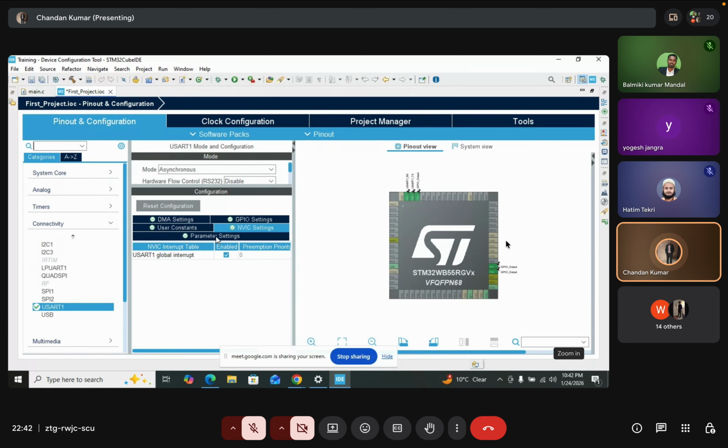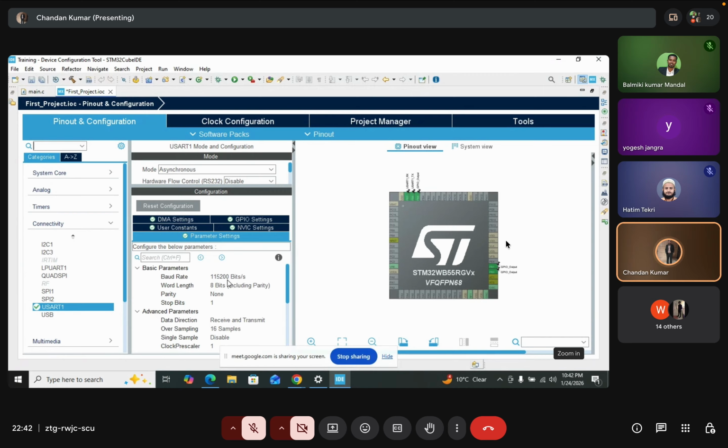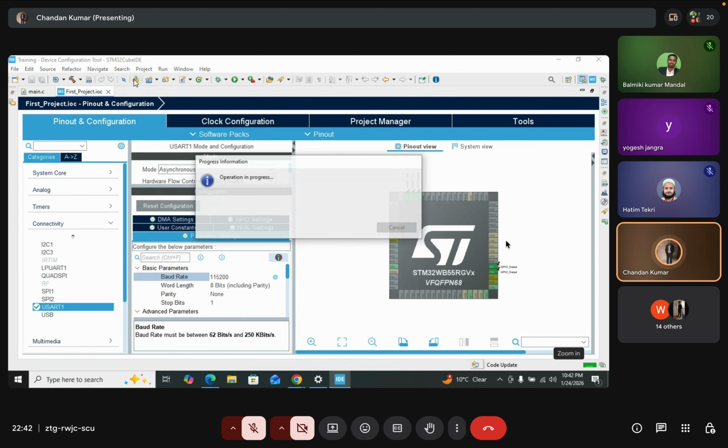Then move to the parameter settings. Here you can see it's 115200. If you want, you can change it also, but I am just keeping it at default. Now we are good to go. We have selected our UART and its pins. Now just click here, device configuration tool code generation.